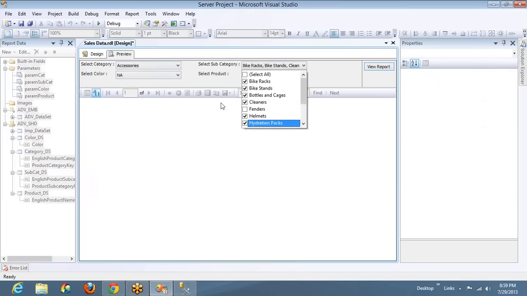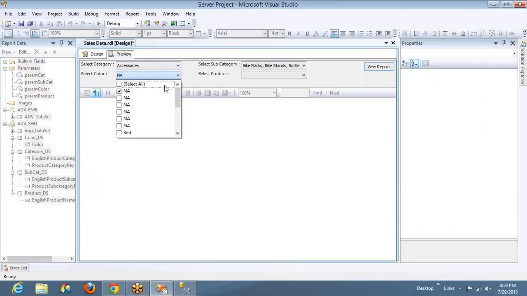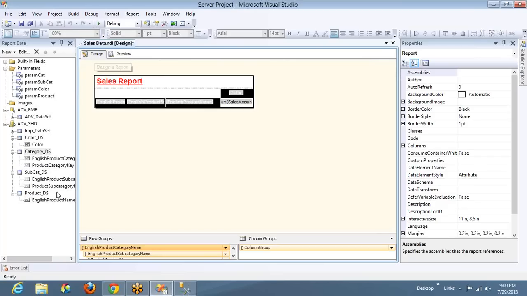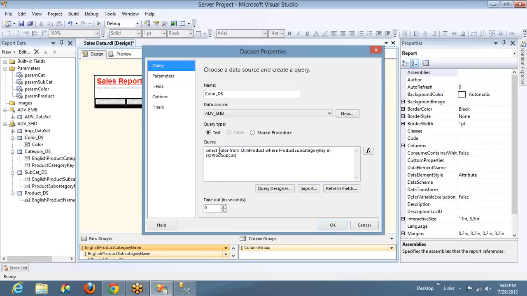Let me select 5, and it shows all the colors in the data set. These products have these colors, but it is getting duplicate values. Let me check whether distinct is given for this or not. It is not getting the data properly. I think I've removed the distinct, so that is why this issue is coming.